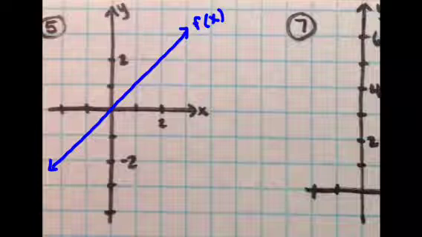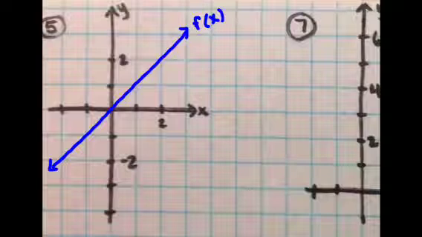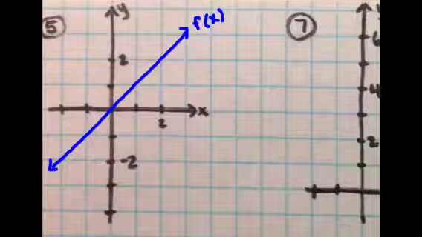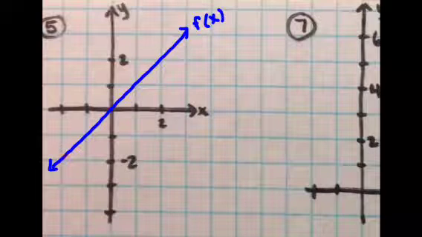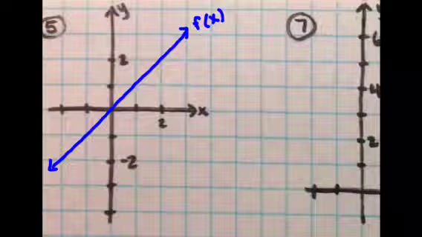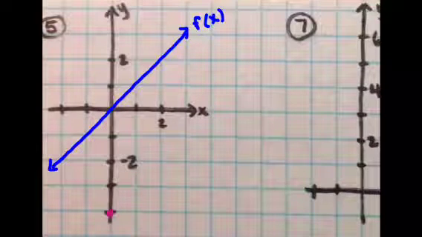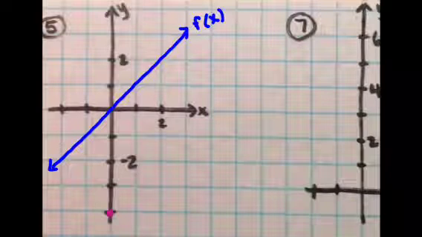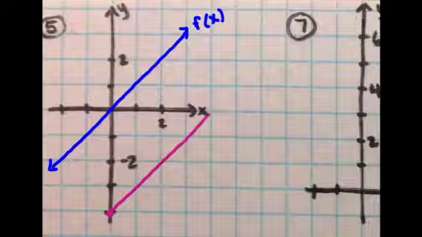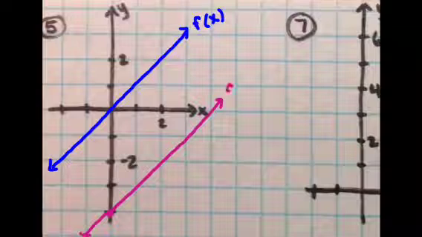G of x is x minus 4. So what happens is the graph of f of x got translated down 4 units. So this line right here is going to go down 4 units. So instead of 0, 0, it's 0, negative 4. And then it has the same slope, right? So it's going to just go across this way. And this, let me extend it to the left a little bit. And this is g of x.